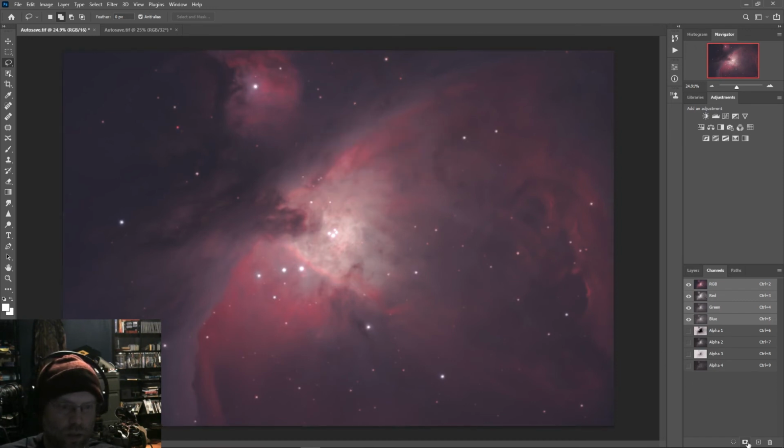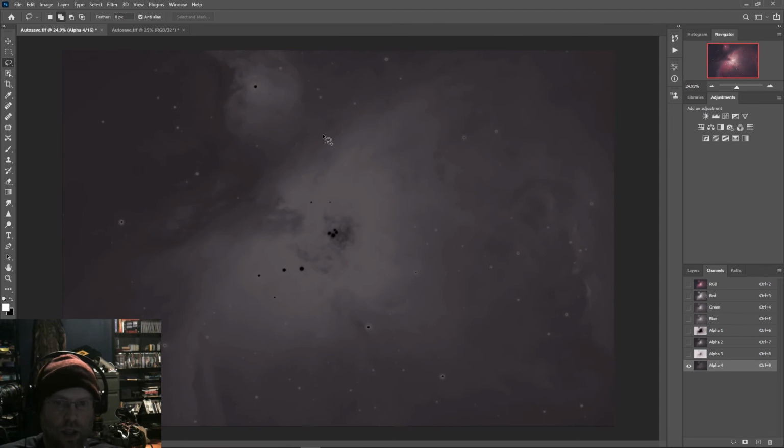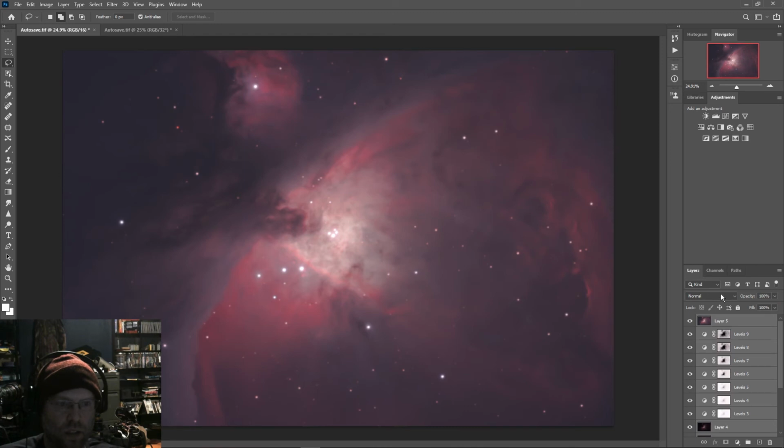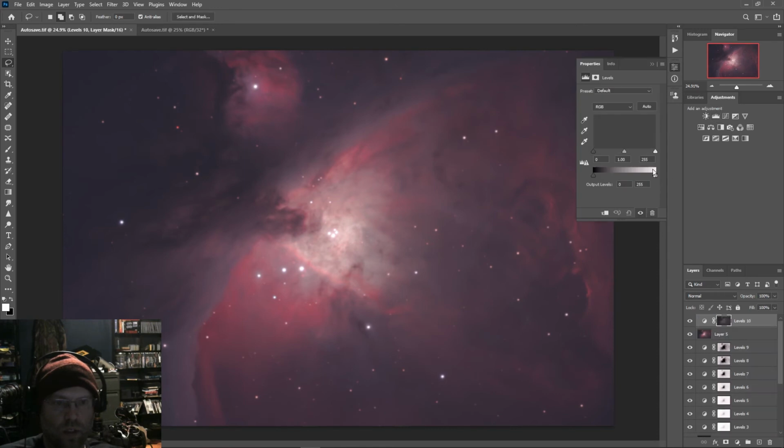How does that one look? Okay, that looks much better. Now we just do Control and click on this one, and that makes that our active mask. Then we can go to layers, and now if we do adjustments, we'll just be adjusting the midtones.